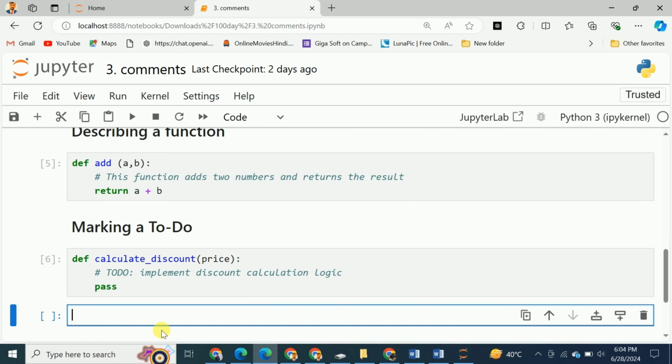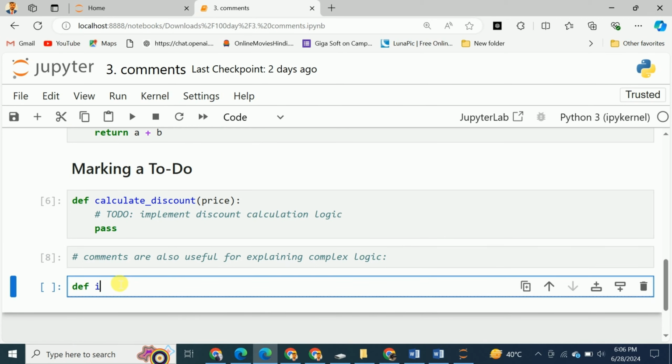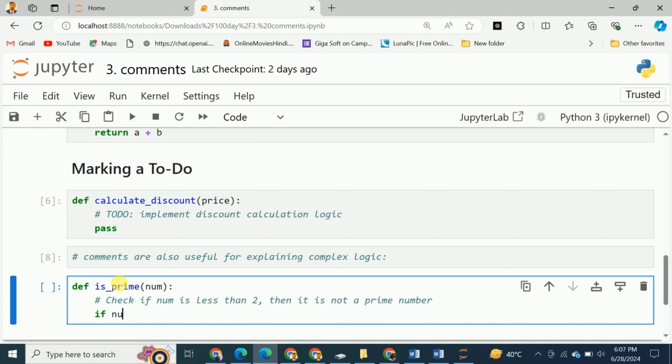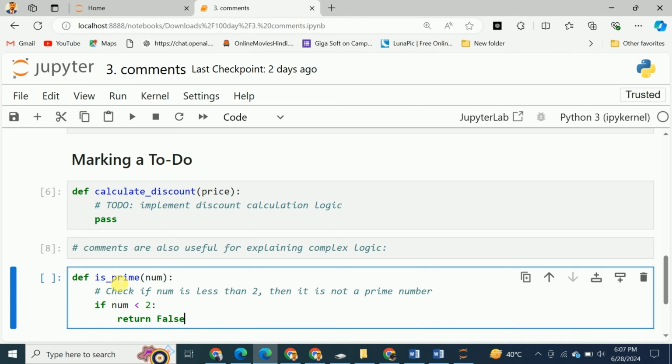Example 3, explaining complex logic. Comments are also useful for explaining complex logic. def is_prime(num): hash, check if the number is less than 2, then it is not a prime number. If num is less than 2, return False. Hash, check factors from 2 to the square root of num.